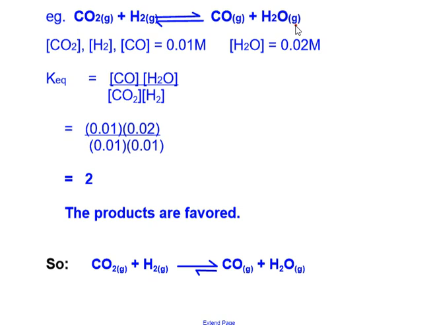A shorthand way of indicating where the equilibrium position lies is to make the arrow bigger in that direction. Because the products are favored at equilibrium, my arrow pointing in that direction will often be drawn larger than the arrow pointing in the reverse reaction. Again, the reaction doesn't stop, but continues. It just continues to the point where these concentrations are higher than these concentrations, but they will remain constant at equilibrium.